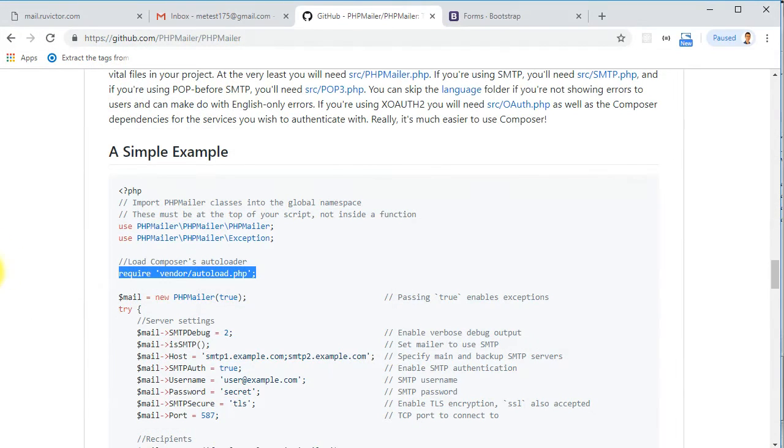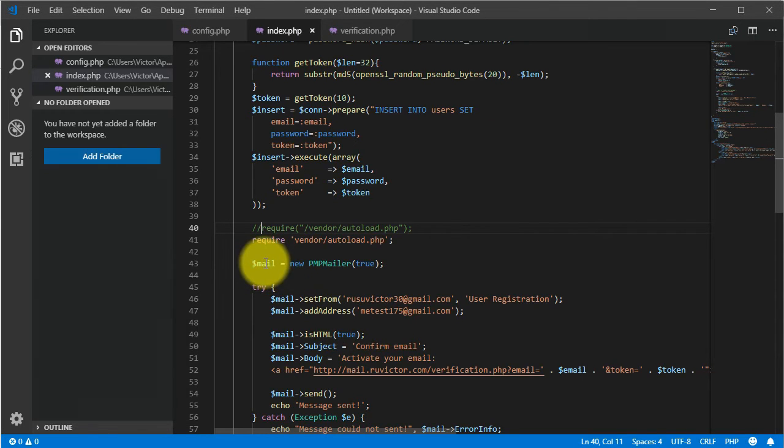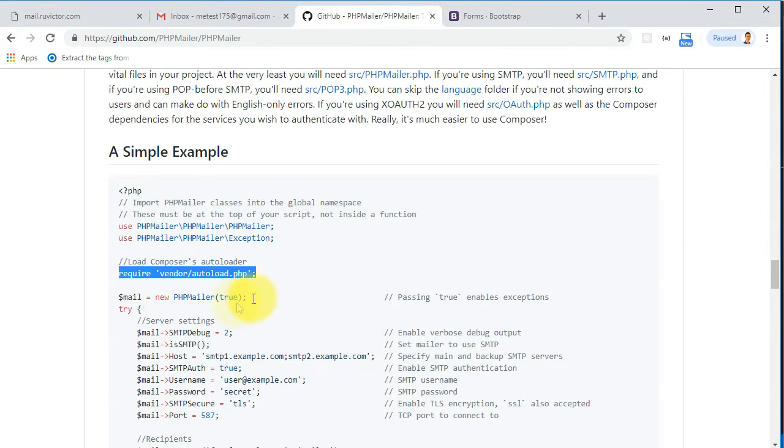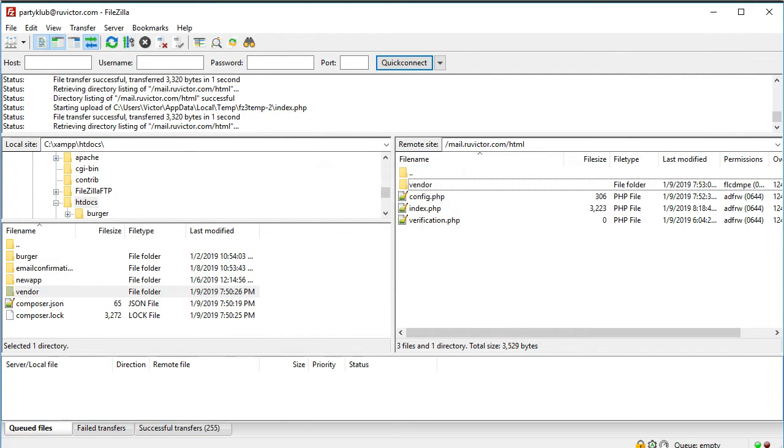I'm just going to save it and refresh it one more time, and there is a problem: cache error, class PHP mailer not found. Okay, index HTML, 43. Hopefully I didn't misspell anything again. Yeah, I put P and P, of course. Okay, now it should work.